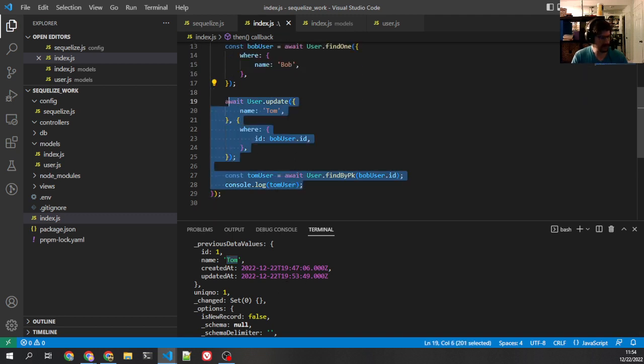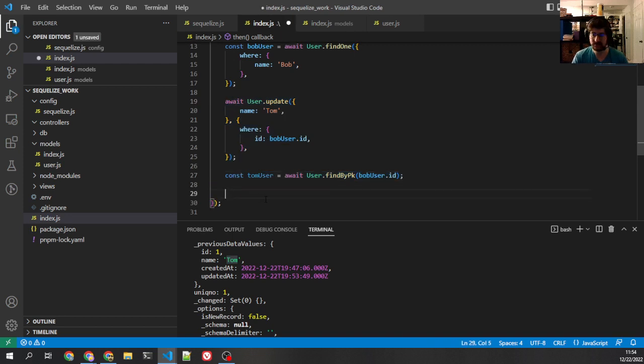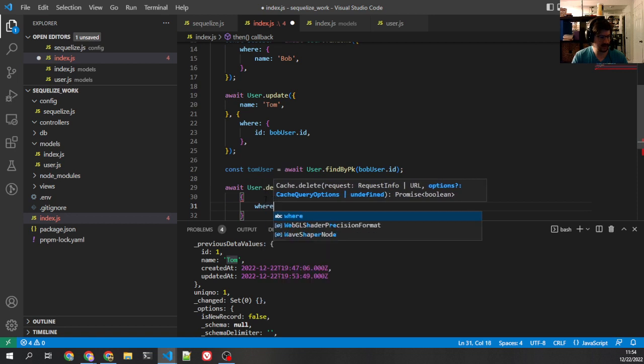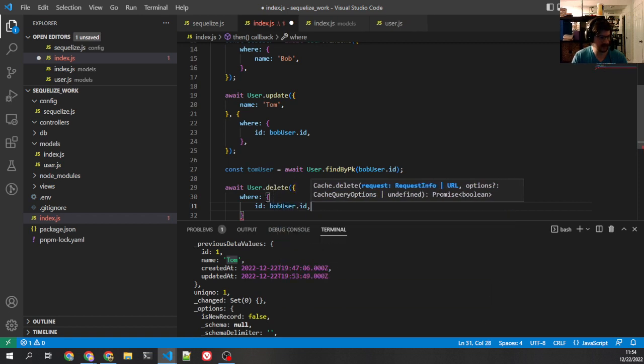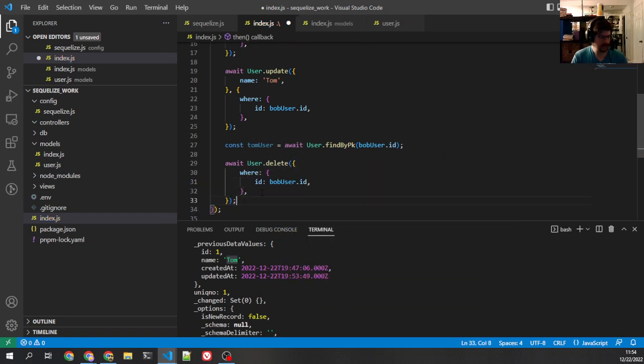Okay, so let's say now that we wanted to remove this user. User.delete. And delete takes in another where clause. Oops. So where ID Bob user.id. Okay, and then let's actually do it in here.